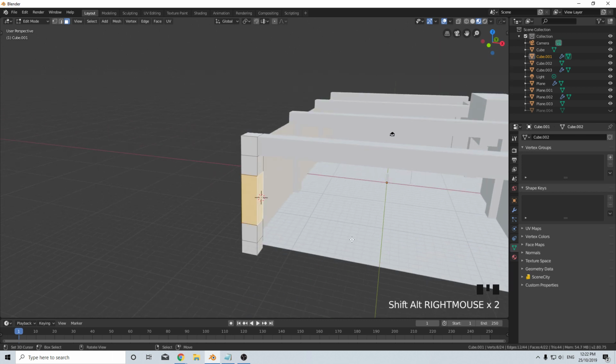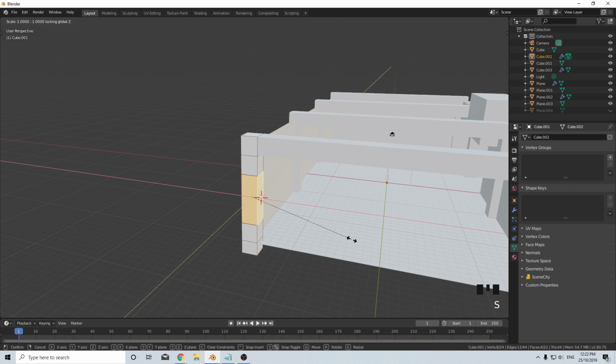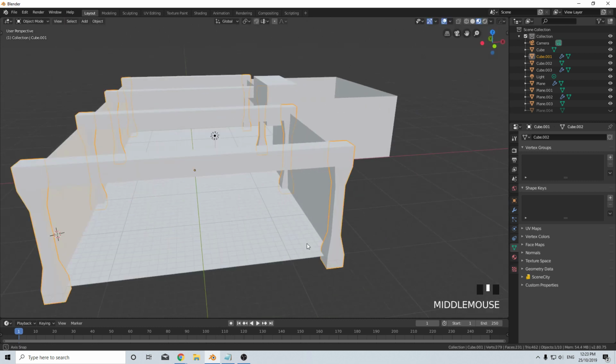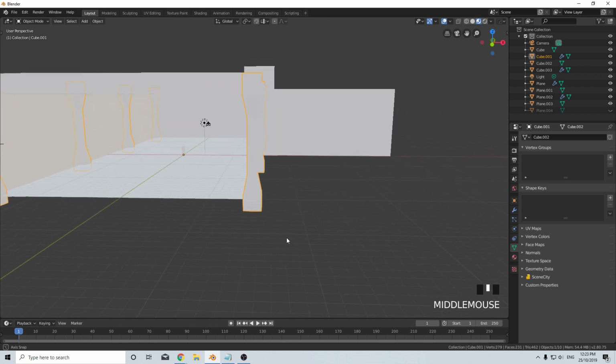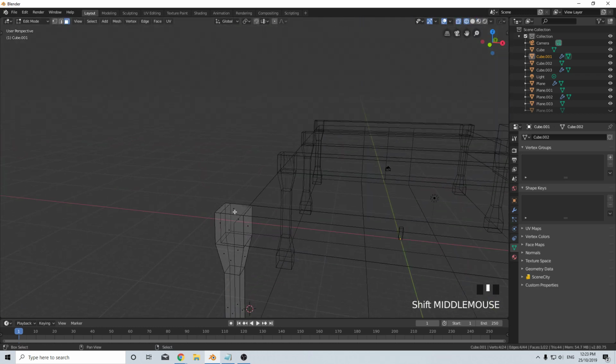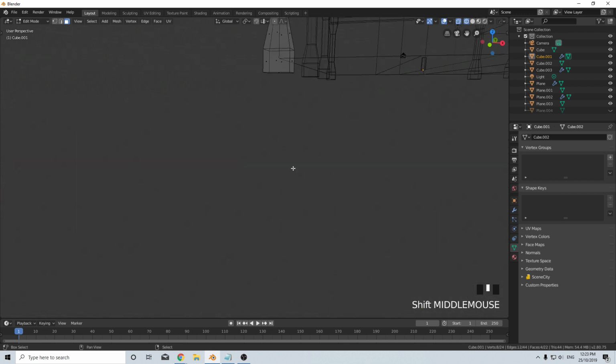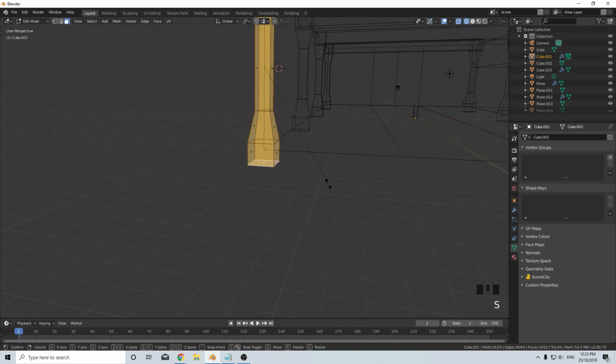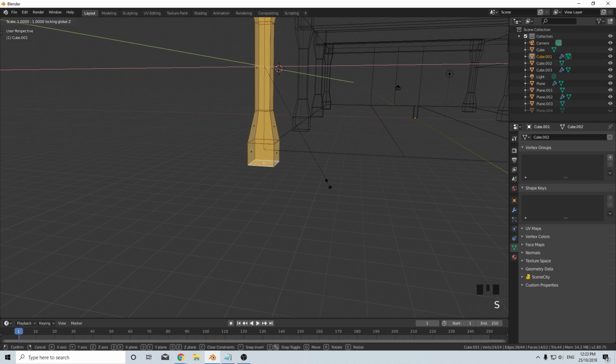Let's select all this, scale, Shift Z so we don't scale along the Z axis, and don't like that. I guess so. And then if we come in, select these two, actually select this area, scale, Shift Z, and we can make this kind of bigger.